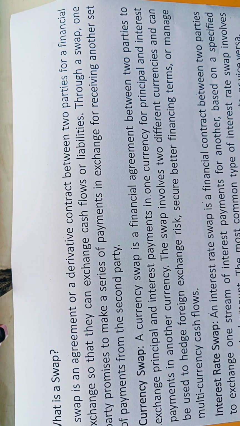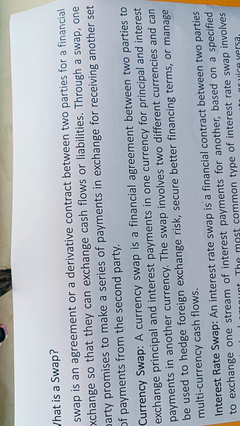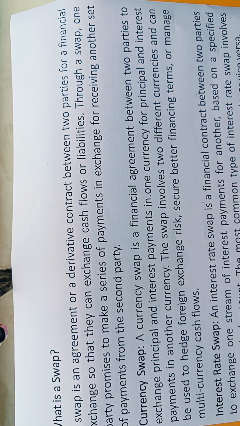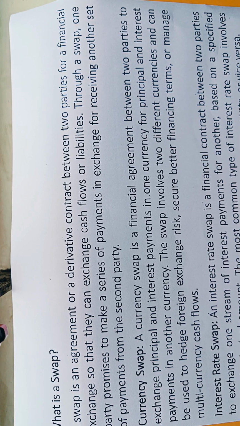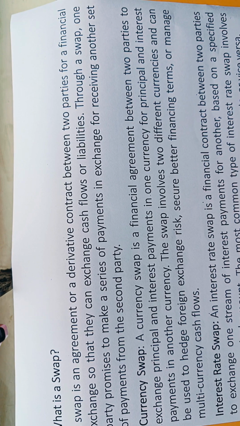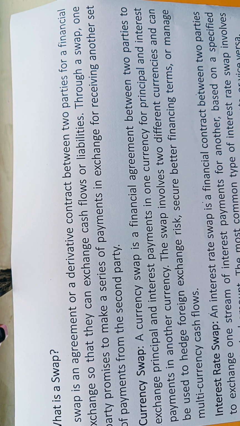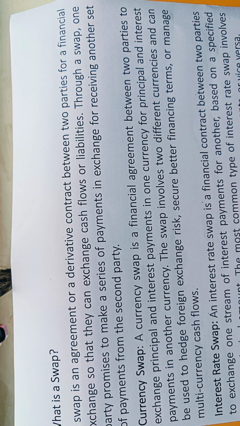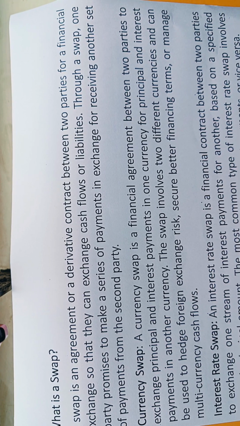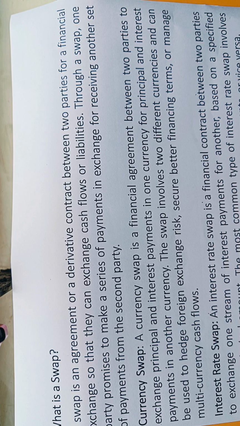And the next concept is swap. Swap is nothing but exchanging one with another. A swap is an agreement, a derivative contract between two parties for financial exchange, so that they can exchange cash flows from one country to another through a swap. It is where one counterparty or company promises to exchange another country's currencies or the interest rate.